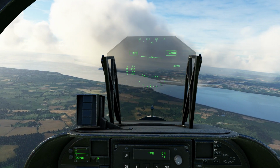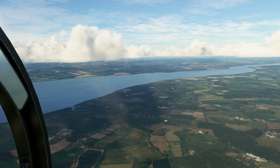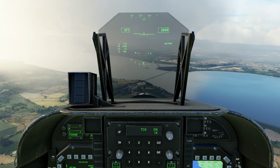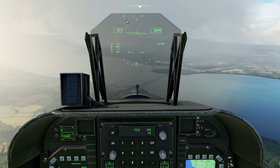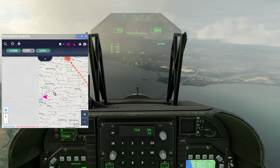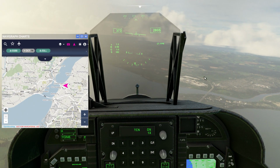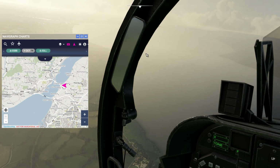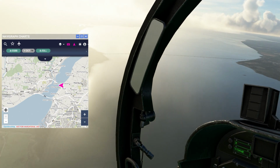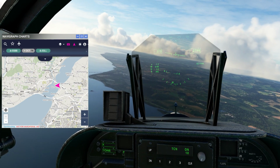That's the M48 bridge, I believe. Oh, is that the M48? That doesn't look like the bridge I'm thinking of. In fact, that doesn't look like the M48 bridge either, I'll be honest. There's the M4 bridge, which, if we get out of the clouds, we might be able to see a little better. Also doesn't look like it. It's supposed to be a suspension bridge, but that's okay.